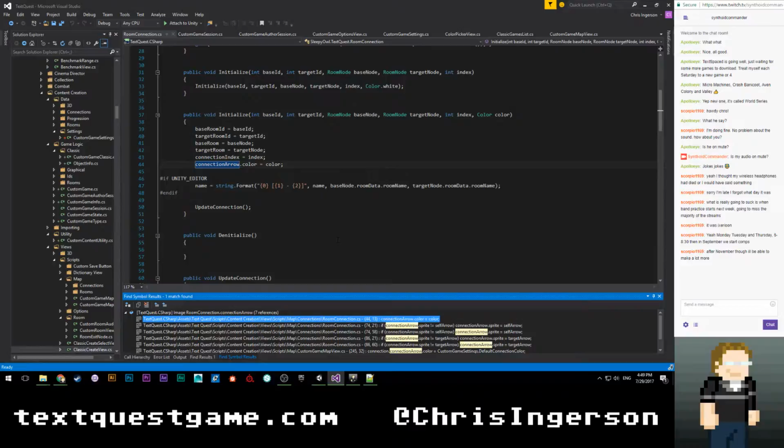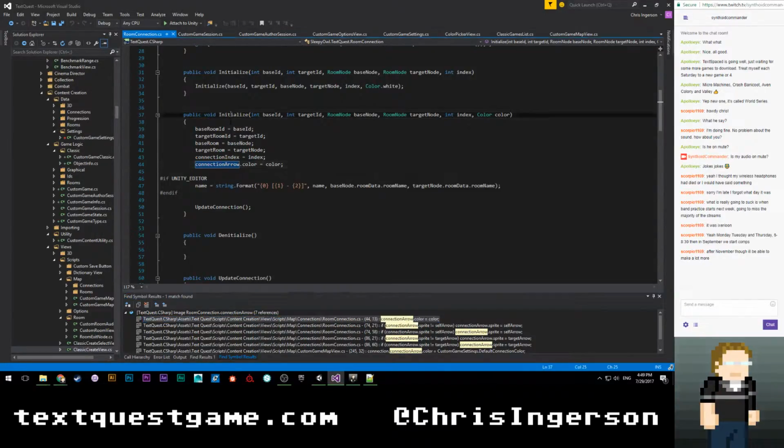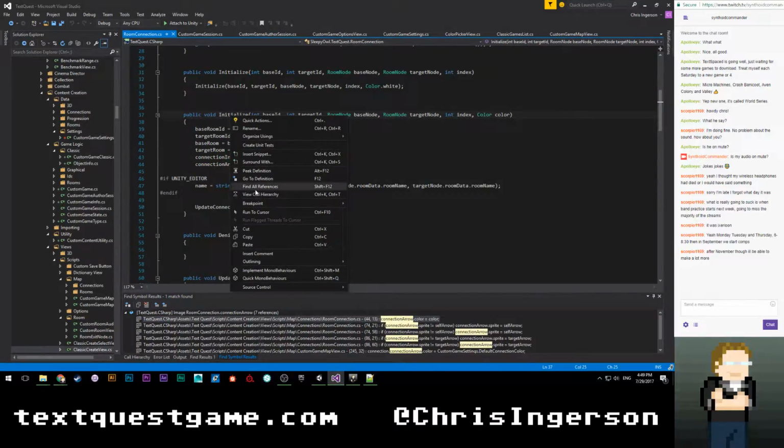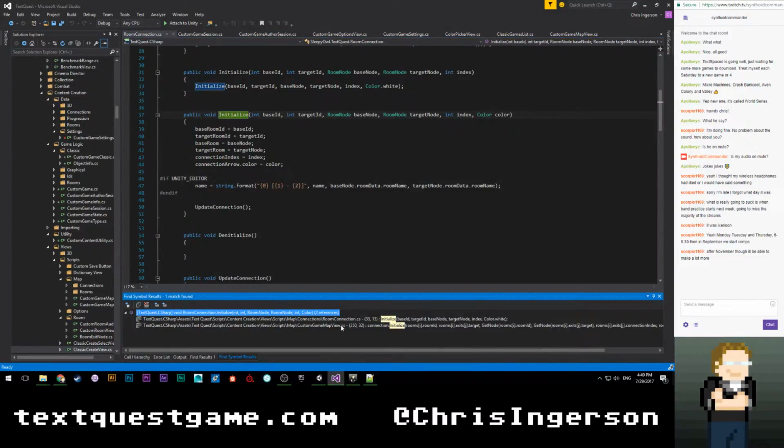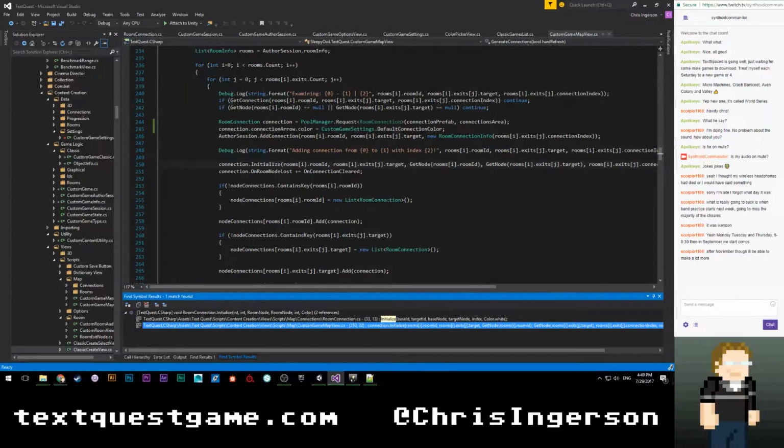So that can be done on initialize. Yeah, that kind of becomes problematic now, doesn't it? Let's go to find all references, map view. There we are.